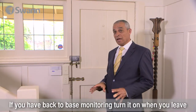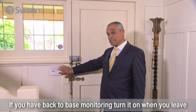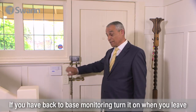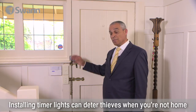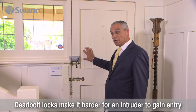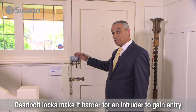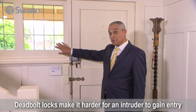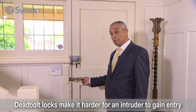We're in the front entrance of this particular home. The alarm control unit is right here, which gives you easy access as you're leaving the home to reset it. Lighting plays a major role as a deterrent against offenders at night time, be it on a timer or motion sensors. The front door is of solid construction with three separate locks. The deadlock, once keyed and the key removed, is going to stop any entrance. You've also got the safety chain, quite valuable for people being home on their own. There's also a motion sensor for the alarm because this is the most vulnerable area — the first area a thief will attend to try and gain entry.